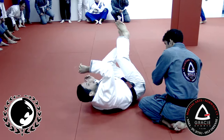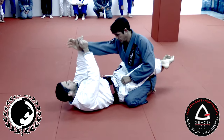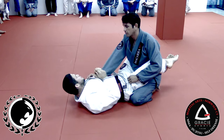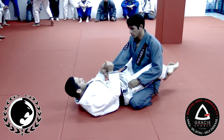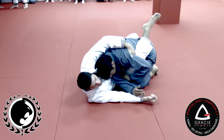So, I'm gonna start out the same. Over here, control, pull it up. Same time I'm breaking the grip, I bring him towards me. Don't forget that — if you just break the grip and try to do this, it's not gonna work because his posture is too good over here. So: break, bring him towards me, hipscape, control.